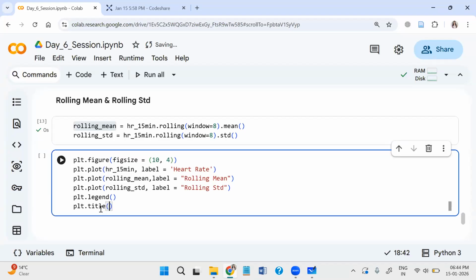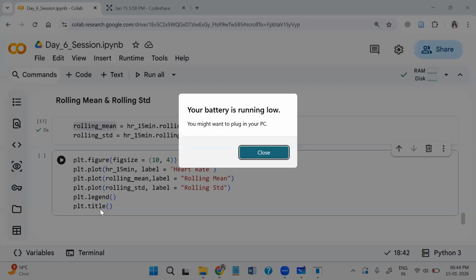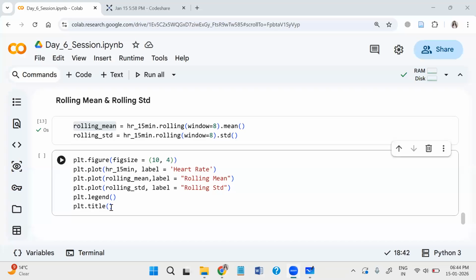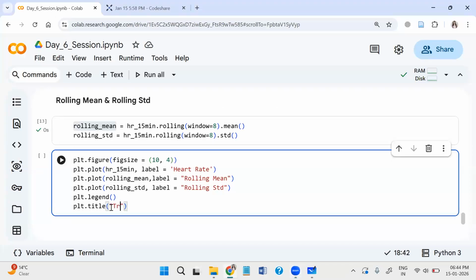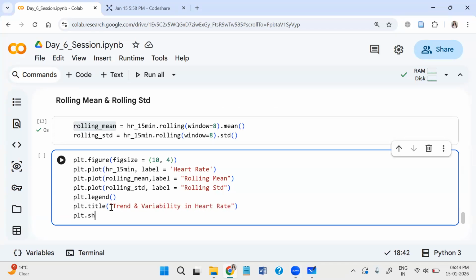And here we will pass a title stating that we are measuring it for trend and variability in heart rate, and we'll just show this plot ultimately.